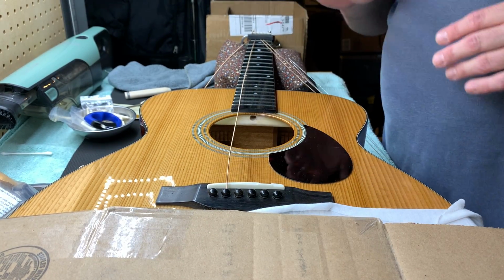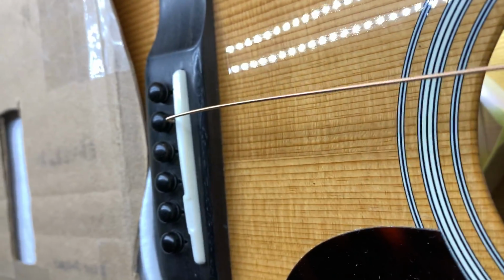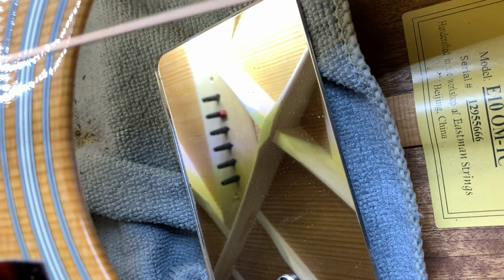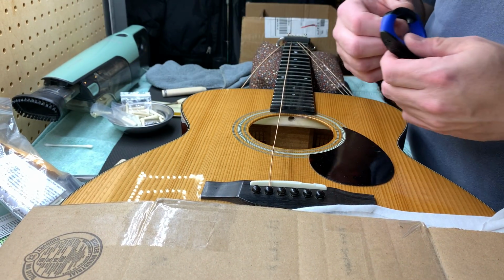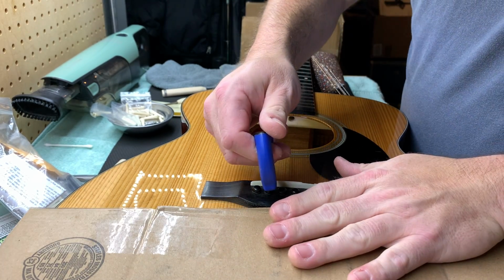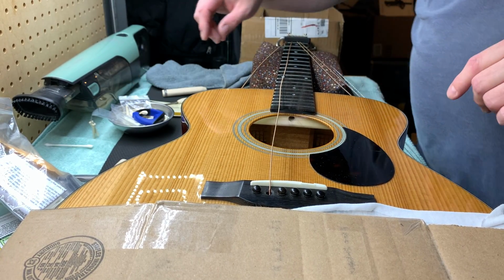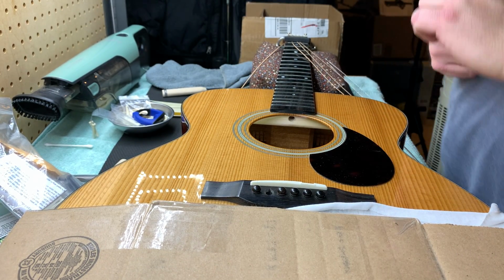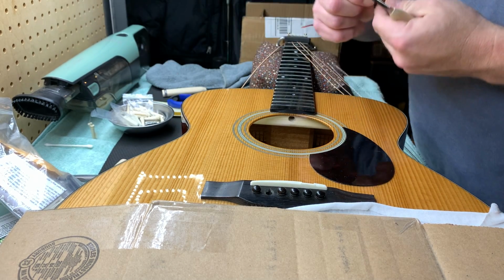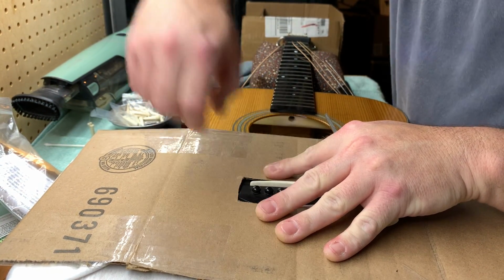What I'm checking for is that when I press it down, the ball end is seating right against the plate. If the hole's too small, then you'll see the string ball end away from the plate itself, which we don't want. We want that contact, which is the whole idea of what we're doing here. So we want maximum contact between plate, pin, and string. Plus, it saves your bridge plate from unnecessary wear. Using slotted pins really is just a cost savings measure. Same with the straight holes. And that's why you see the boutiques come from the factory with this done already.